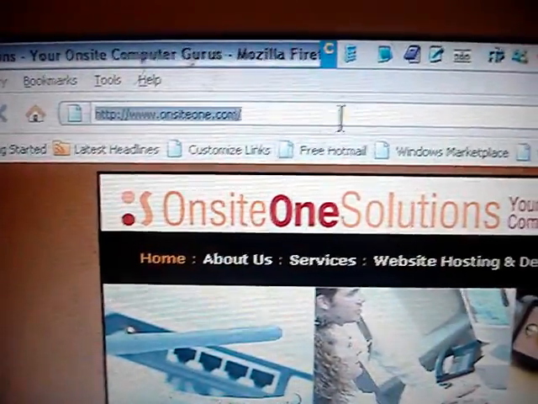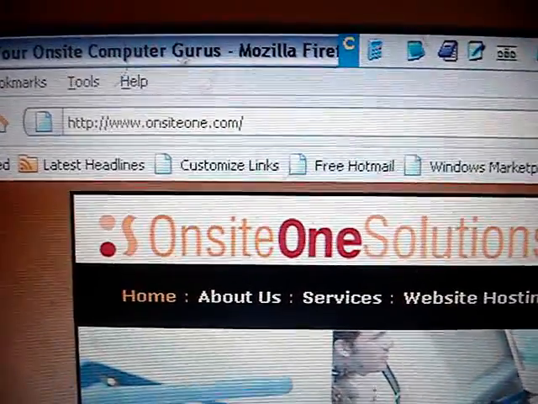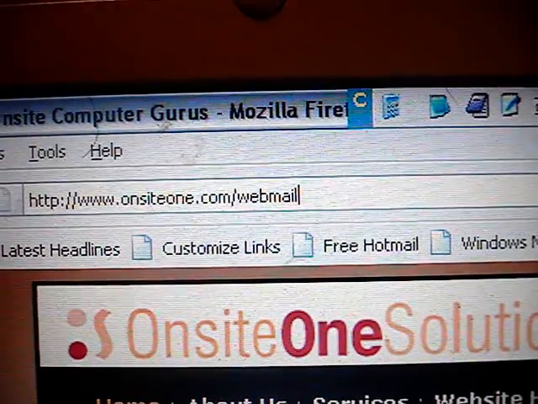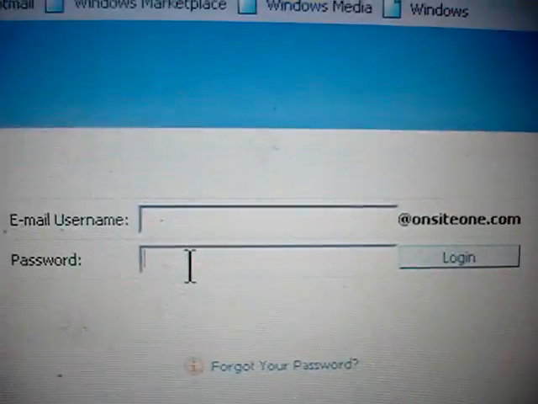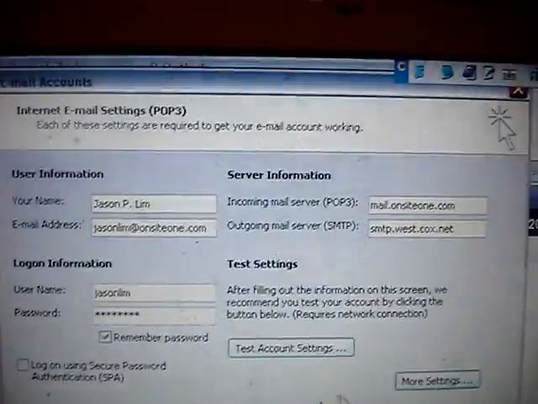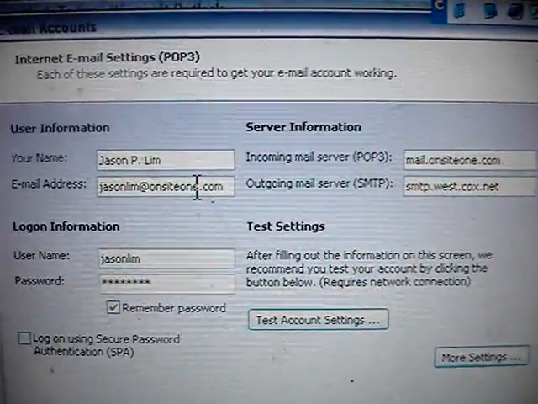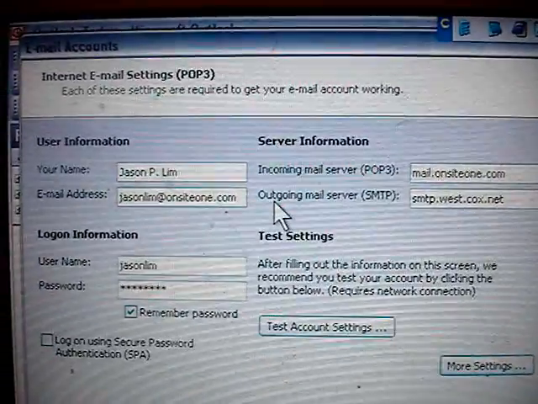For example, I've got my website up, and my ISP has webmail access. To access the webmail login online, I just type webmail on the front of the internet address. That loads up, and then I just punch in my email address and then my password, the same email address and password that would have been configured within the Outlook settings, like how I've got it set here. That's a good workaround if you don't want to mess with reconfiguring the outgoing email server settings in Outlook. You can just write your email from the webmail login page and send it, because that does not require any modification of server settings at all, since you're technically doing your email right off of your ISP server.